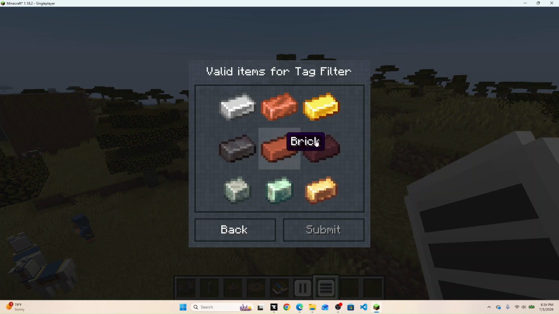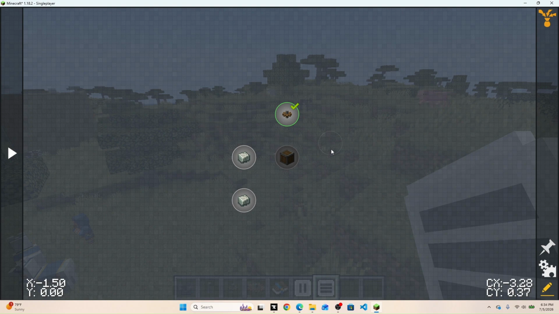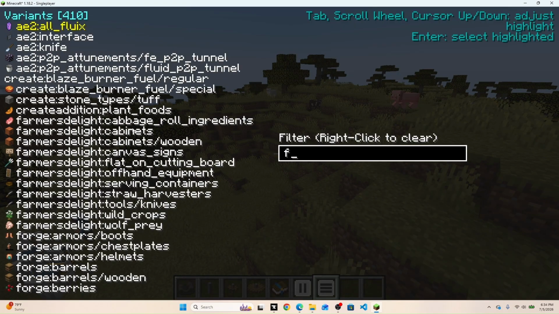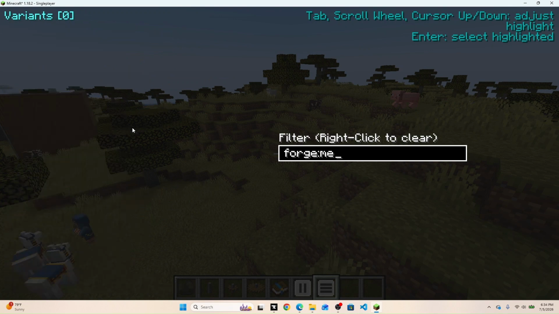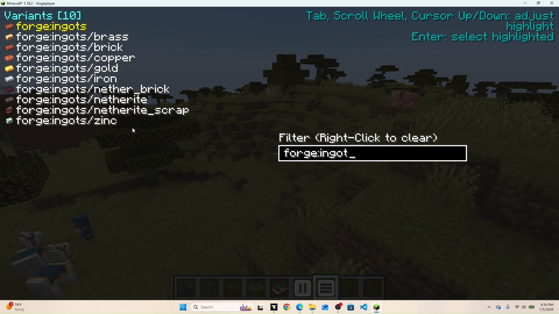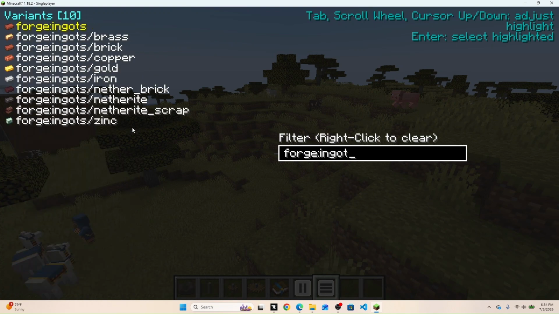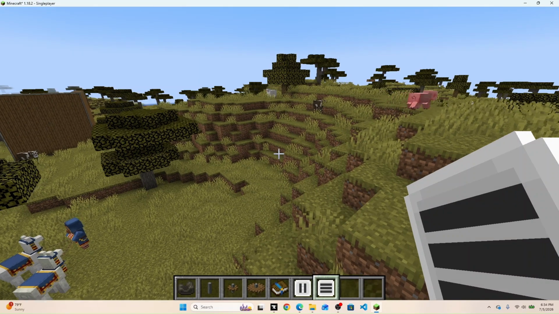Now, you will see that these two are considered ingots, so what you could do is go in. I believe, I don't know. But you can do it like that if there's a ton.